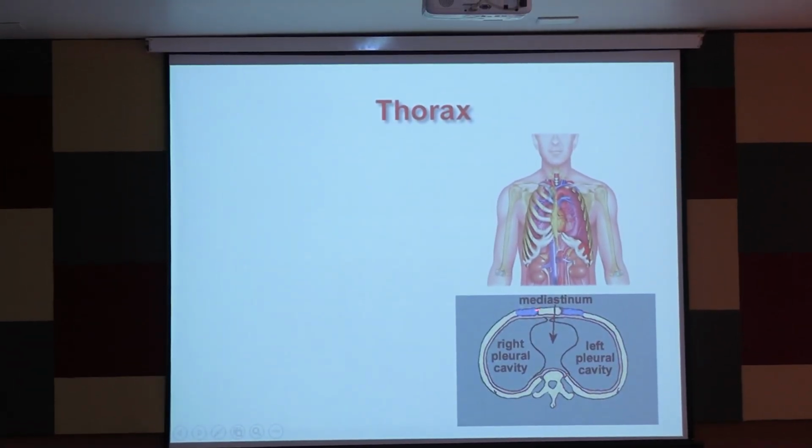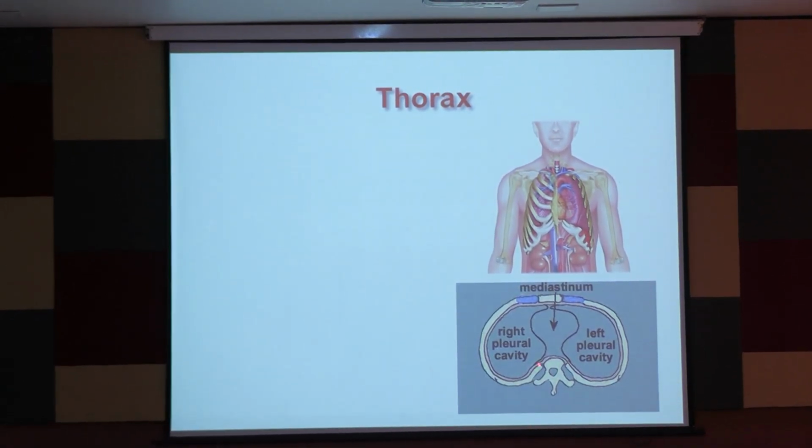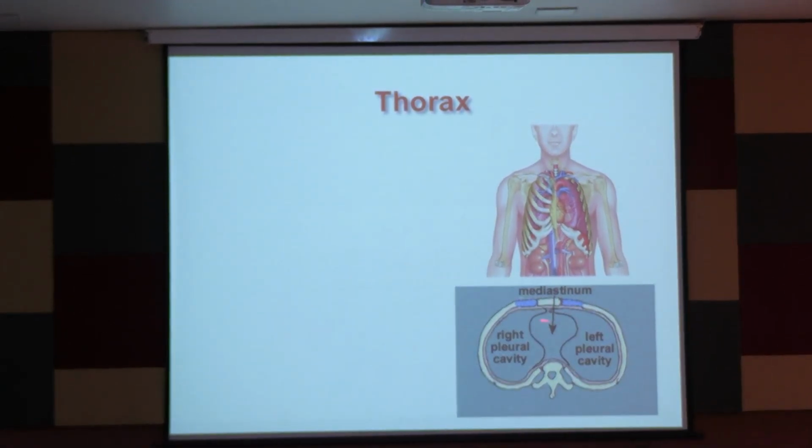So this study will be limited to this particular thoracic wall, this delineating part. Inside it, if you just cut here, we find this cavity, and this cavity can also be divided into three sections: the central part and two lateral parts. We call them the right pleural cavity, the left pleural cavity, and the central part the mediastinum. We will be learning that in subsequent classes. For now we are focusing on the boundaries of the thoracic wall.